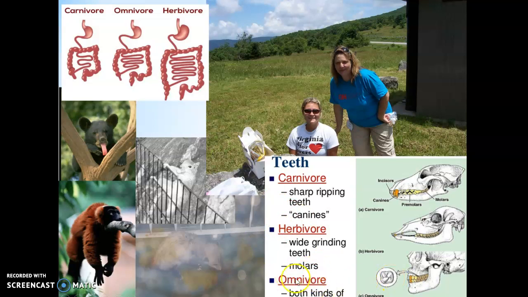The teeth. So omnivores, like ourselves, have the flat teeth for grinding plants and the sharp teeth for tearing flesh. So omnivore means all eat. So we're going to be able to consume plant and animal matter. So we need the sharp teeth, our canines there, for ripping and tearing like into a piece of chicken. And then we need the flat teeth for helping us grind up, let's say, an apple.